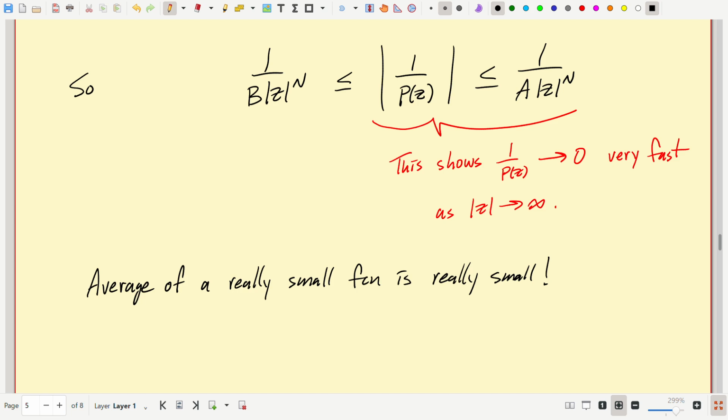Any questions about any of that? So that's sort of the quickest proof of the fundamental theorem of algebra I could come up with, based on what we know. We know the averaging property because we used Green's theorem to get it, if you look back in a previous lecture.